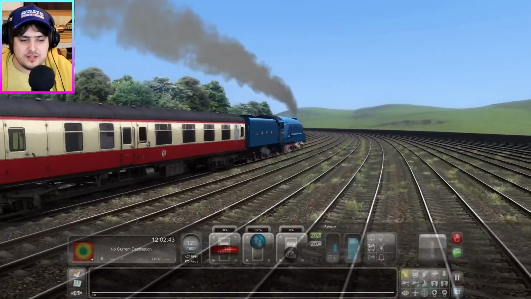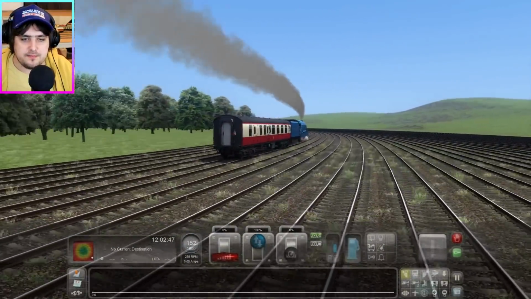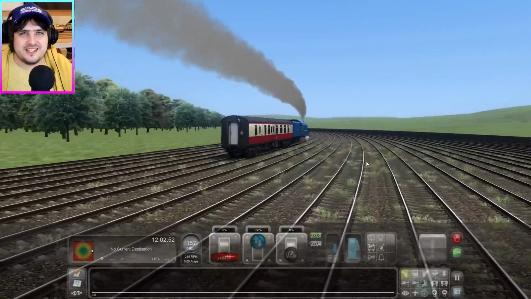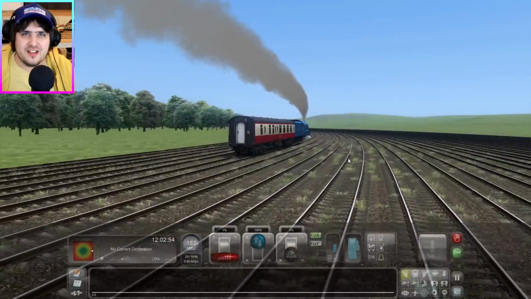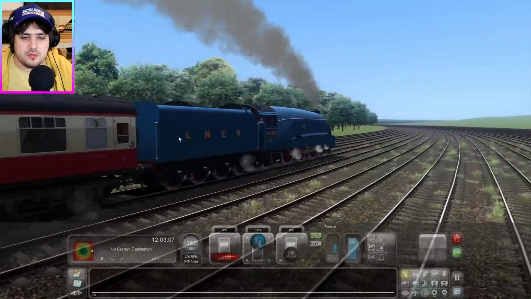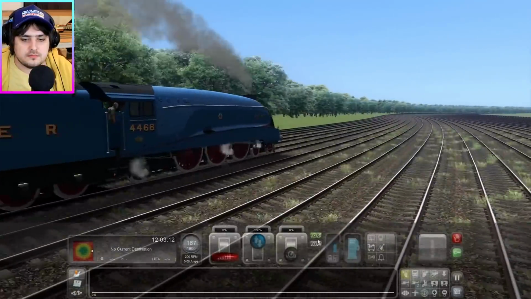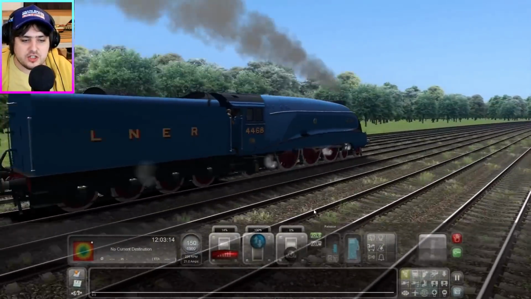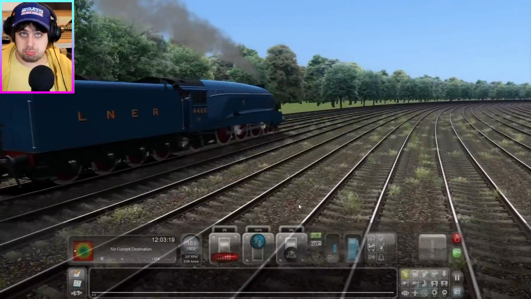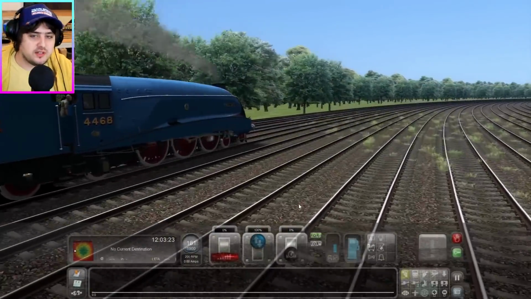How fast is Mallard going? Let's see if we can sync speed. She's going quite fast, actually. She's doing about 150-something miles per hour, something like that. I don't know. So I'm doing 167 miles per hour. Mallard is probably doing 100 miles per hour. Because I don't actually know how fast she is going. So we're trying to link speeds. So I think she's doing about 160. So that's probably 15 miles per hour slower than the Class 390.